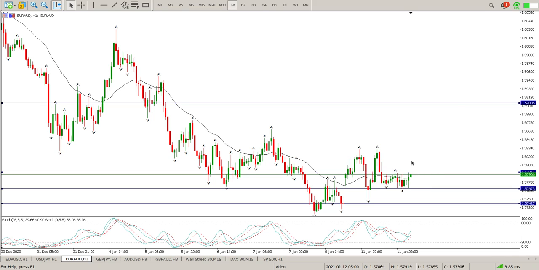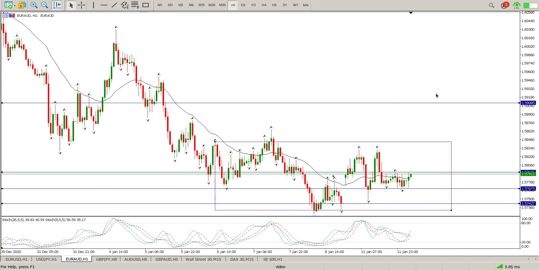It's ranging, wait for the break of the range, test, and move to the upside. Could be a double top here, or alternatively could be some bigger structure. Let me just do this. There's the structure there. So a break above that, retest, and then we've got a much bigger top to the upside. We do have gaps.